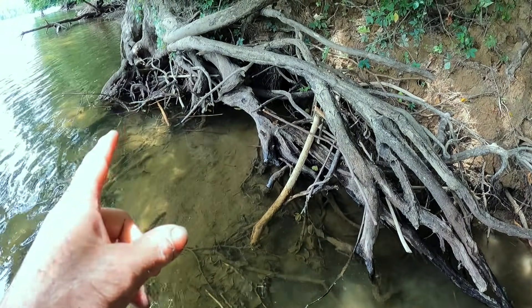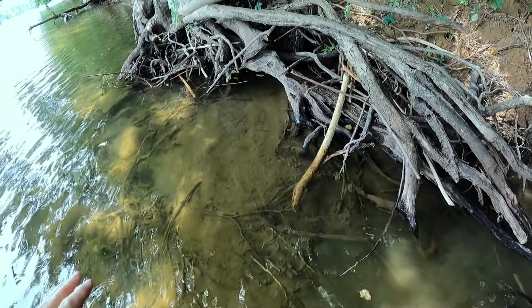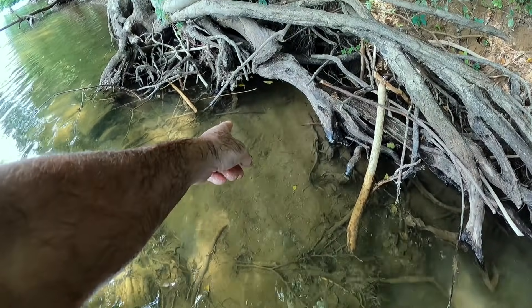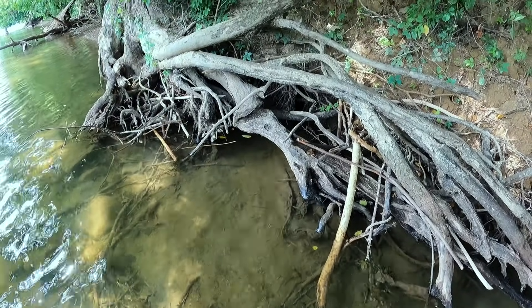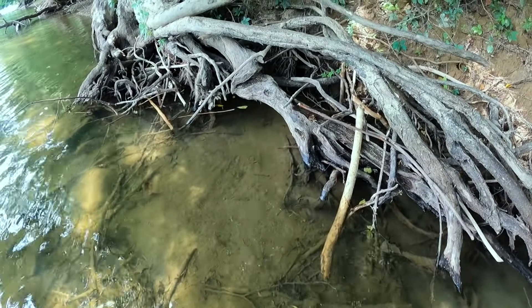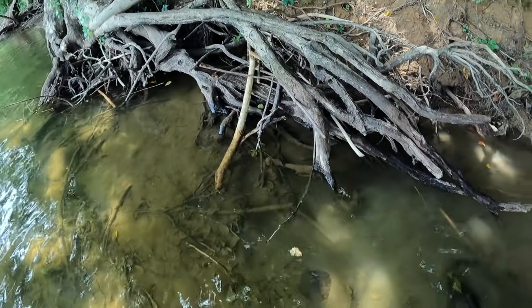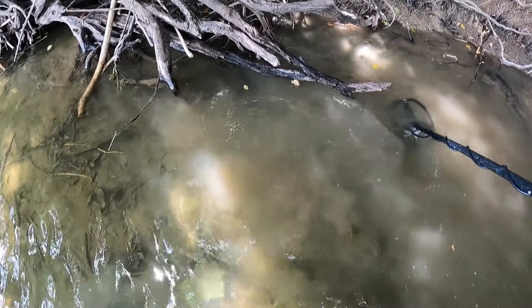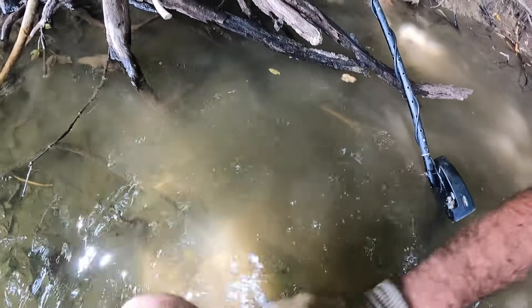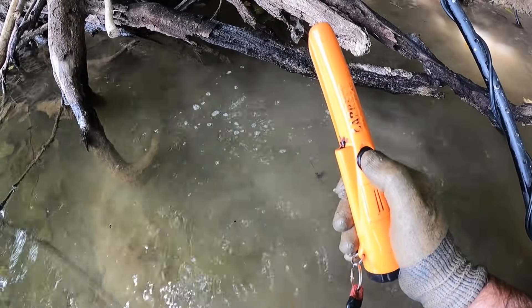That really is the beaver lair — that's where the beaver lives. You can see where it goes up under the root; the sticks are gone and it's kind of cleaned out. You can actually see where he's dragging his feet through there. He's got a bank den up underneath that tree, and there are lots of tree limbs he's been chewing on. We probably won't go too far looking for him, but we're going to go up into that hole just a little bit to detect.